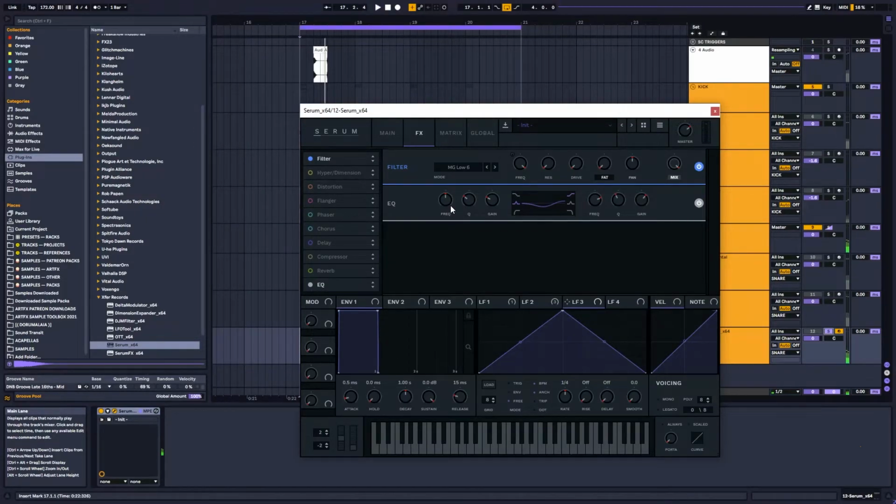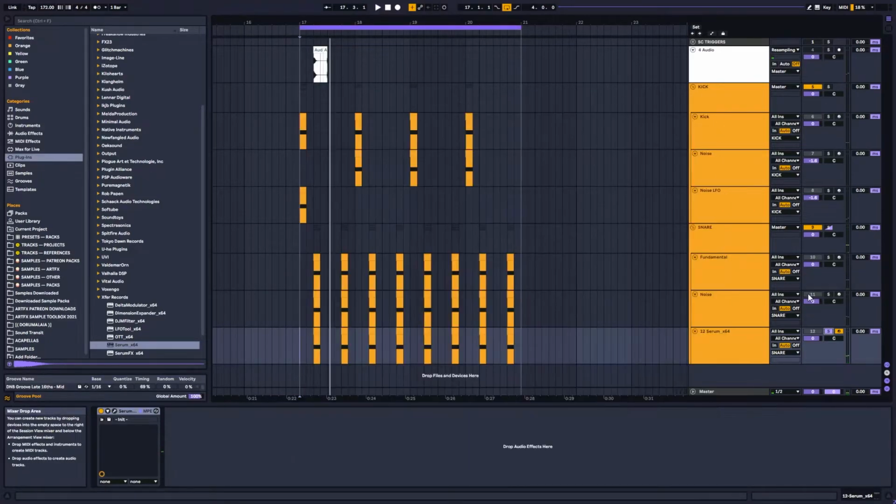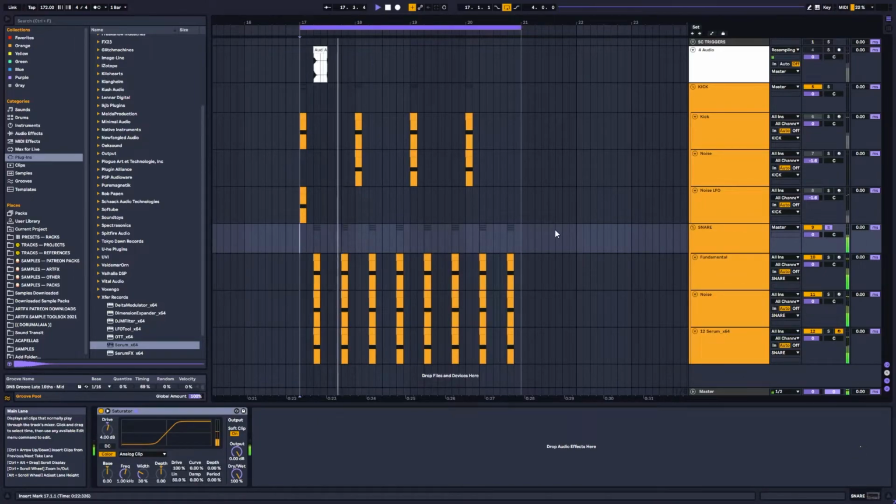Now, do you hear how it sounds very bright here? And if we move this frequency down, we get more of that darker tone in it. I'm going to take this LFO here, and let's modulate this down. See how it's changing the tone of that noise over time? That will help in the final sound of the snare. So that's what we have now.